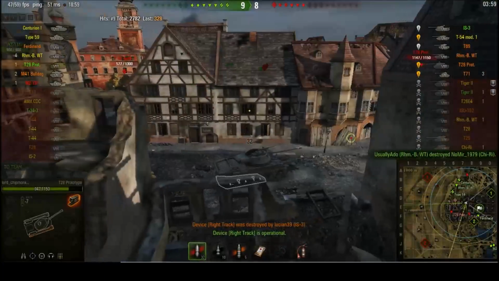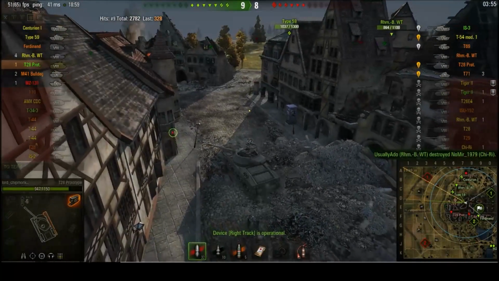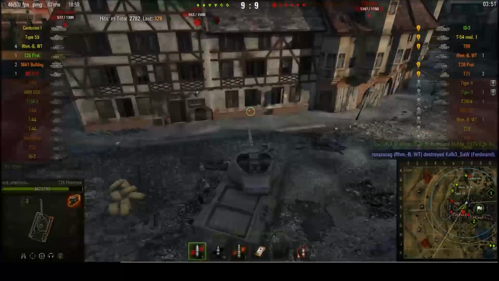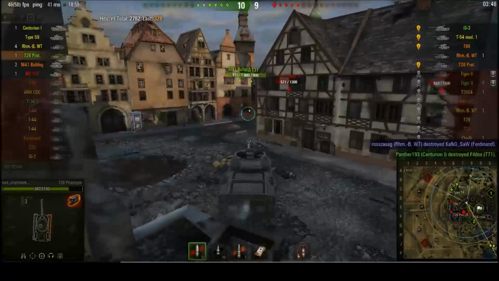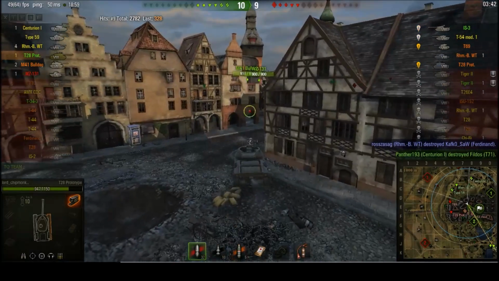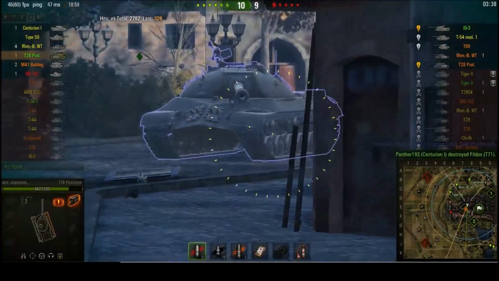And after our poor start, we've managed to claw this game back a bit. So the scoreline is now 9-8, and I'm currently at 2,782 damage done that we know of, and I don't think I've taken any blind shots. So going back over this way, and you can see, this is with the stock suspension and the stock engine, but even when you have the fully upgraded engine, this tank is painfully slow.